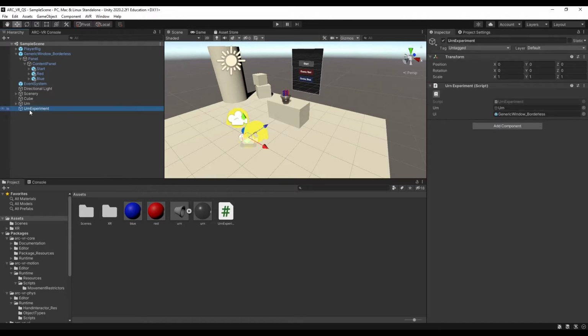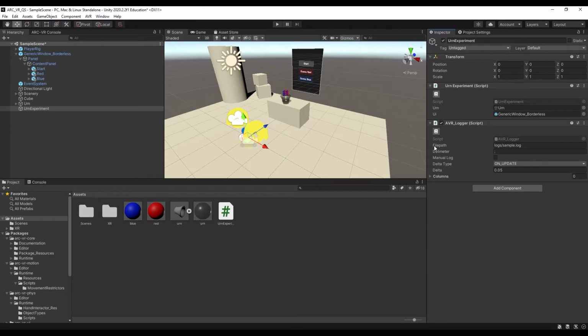So the simplest way to go about this is we'll just select really any object. I'm just going to choose the earn experiment object and add an AVR logger. So we can choose a file. An AVR logger will essentially just write down a table of any sort of data points that we choose over time.